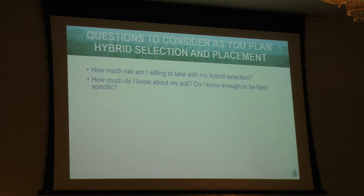How much do I know about my soil? Do I know enough to be field specific? Make sure you have as much information as possible on your fields before you start making your selections. That will help you to place those hybrids in the right locations.